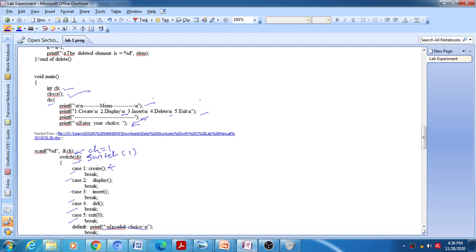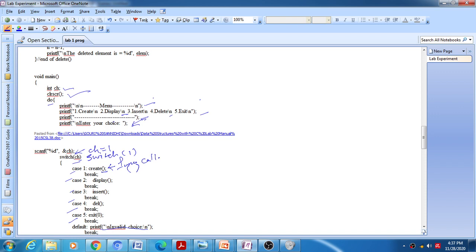Now the first statement for case 1 is the create function. How do you differentiate between a normal statement and a function statement? It is with these parentheses. If you have a parenthesis, that means it's a function. So a function call happens here.